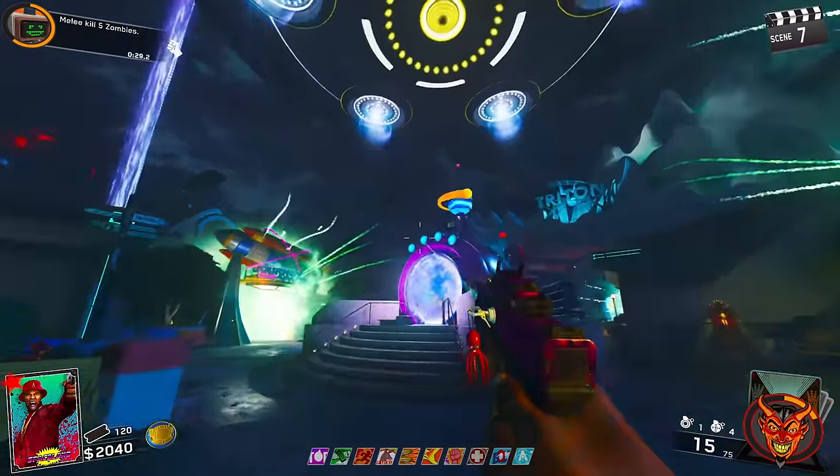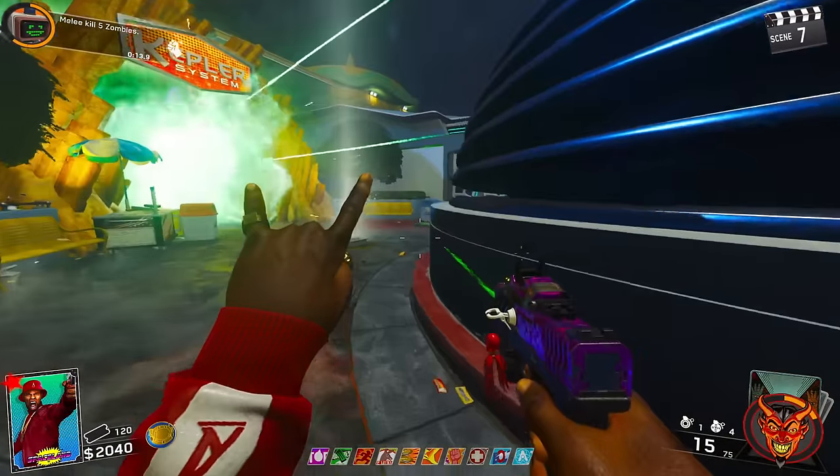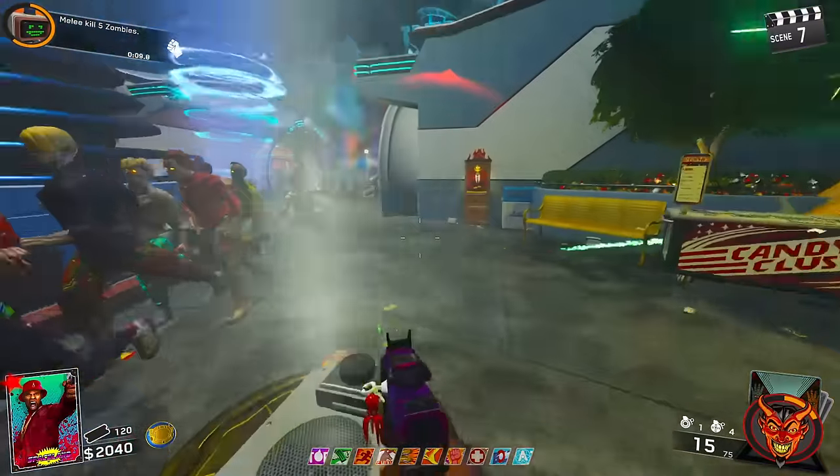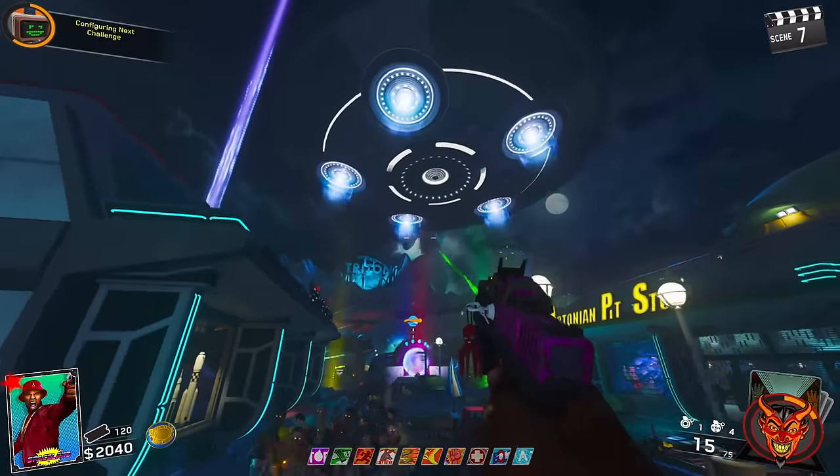Okay, so we got yellow, blue, red, and then green. Okay, not too bad. So yellow, blue, let's just circle round, red, and then hit this one for green. There we go. Oh my god, we get it. Okay, we got it. That's 2 out of 3. So we literally have to just do this one more time.